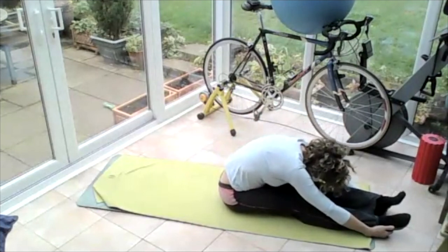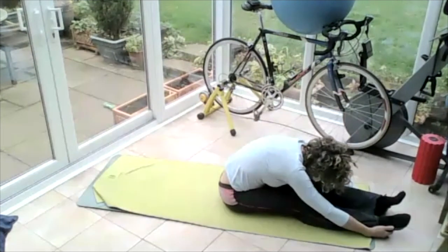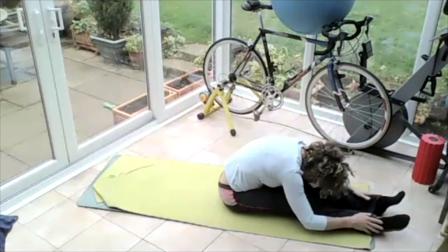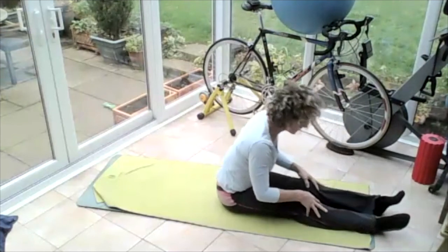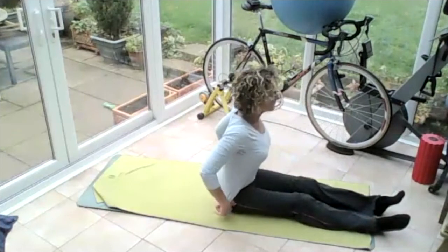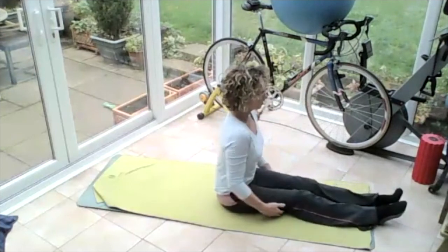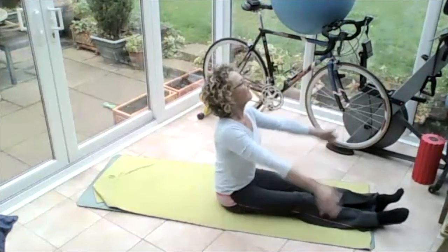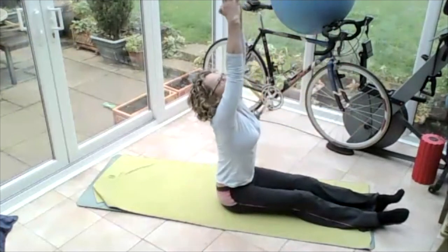And push both legs down, bring your chin down towards your chest. And release. And just let that stretch melt away. And sit yourself up tall, slide your hands back towards your torso, rolling your shoulders. Take the arms up into the sky and then leave them up there.